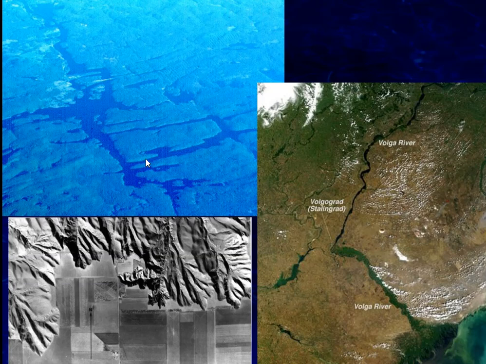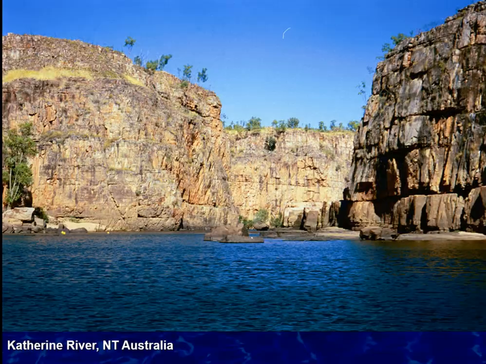This is the deranged pattern, which I'm not even going to cover. So in Australia, the Katherine River is a really bizarre river, and you can take boat rides up it, but as you're going up this river, it makes these literal 90-degree turns. And so the streams out in the western United States, they've got that kind of smooth curving pattern, or even if you're in the Midwest, those have even more curvature to them. Nope, this is right angles.